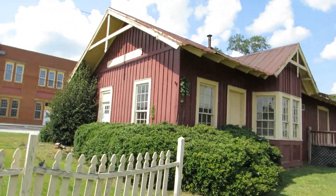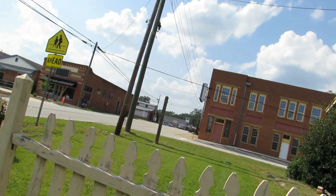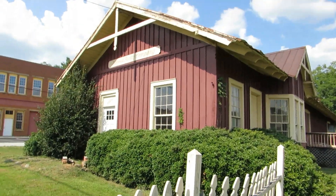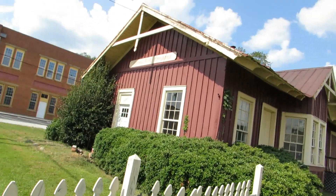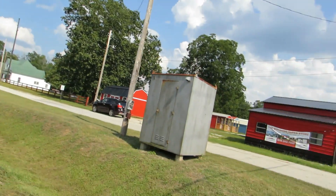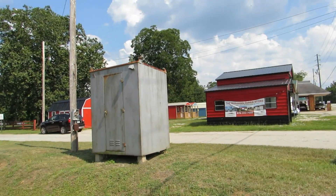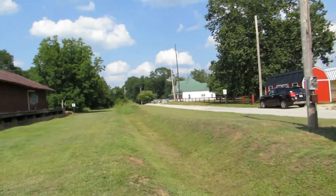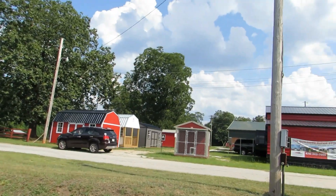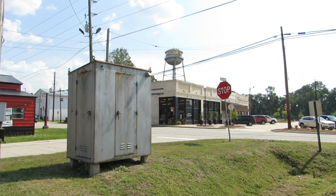Way to go, you idiots — the town's going to die since you did that. A realty company owns the depot now. The railroad may be gone but this is one case where I'm glad the depot still exists. Oh — and the trackside electrical box is still here too. How I didn't notice that until just now is beyond me. That would have been for the railroad signals right there.